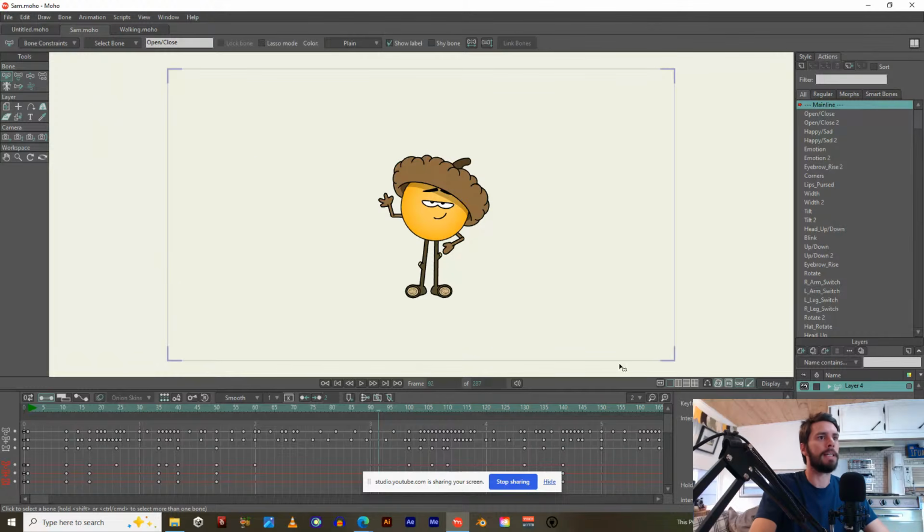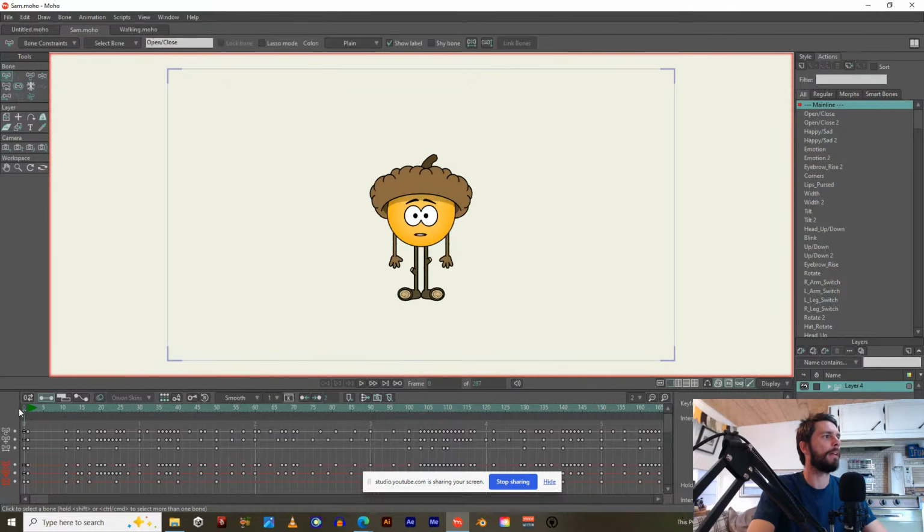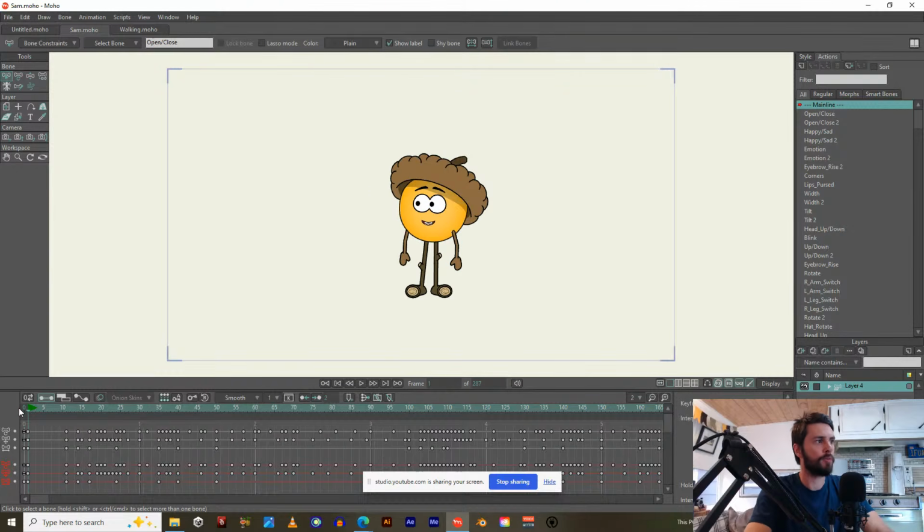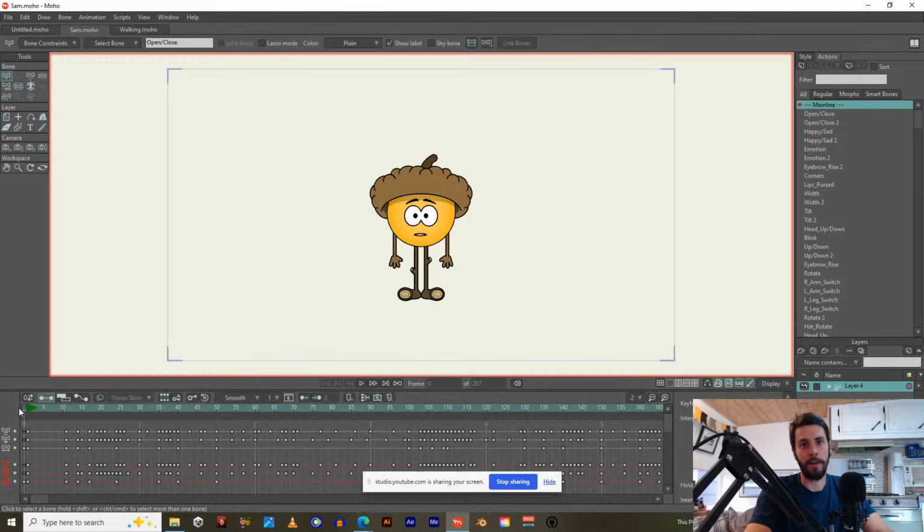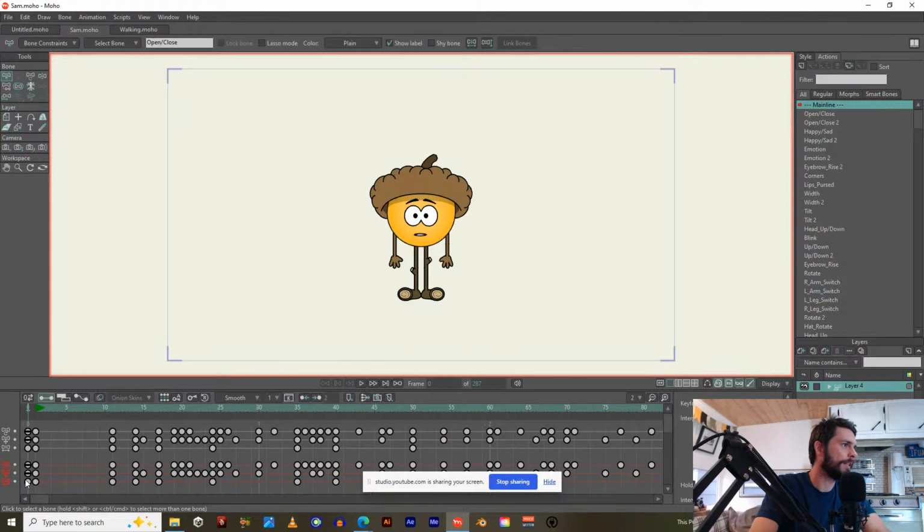Okay, you got your stage here, or your composition, which goes here, and you can see the boundaries of it. You've got some tools over here on the left side, and those tools change as you move from frame 0 to frame 1. And that's really the most complex thing about this, is understanding a design frame versus your animation frames. So at frame 0, which is all the way over here, these frames right here, this is frame 0.